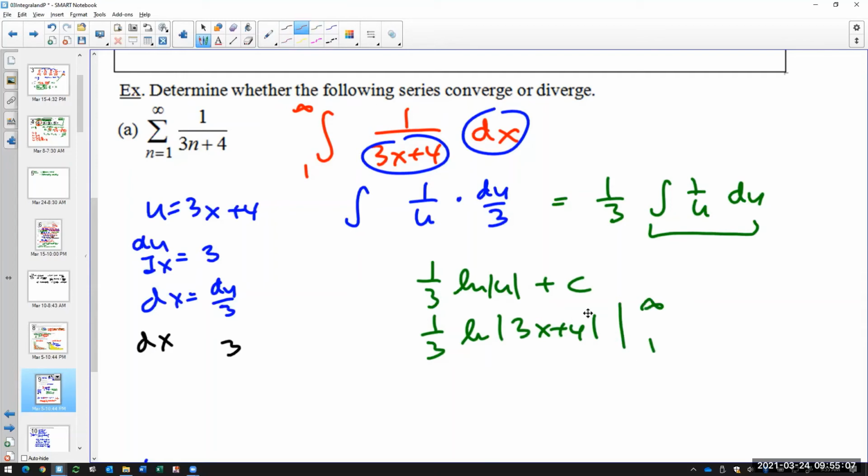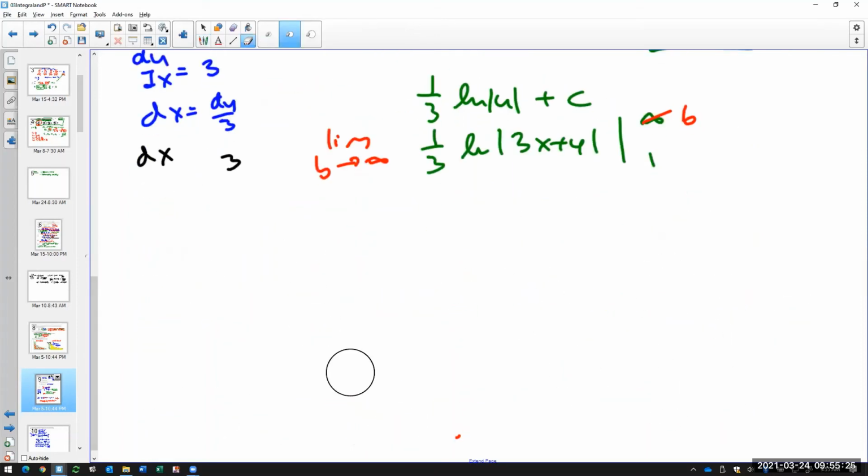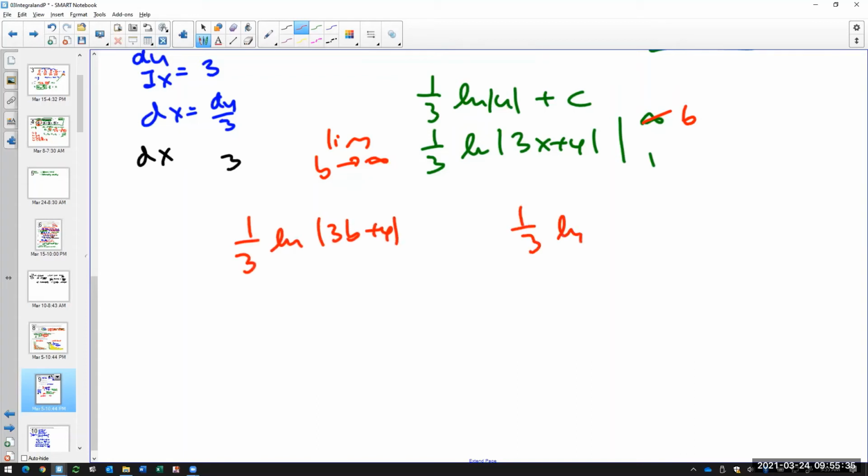But remember, guys, if you go to college and take calculus again, which I wouldn't recommend for most of you, but if you do, you cannot plug in infinity. So this is a limit as b goes to infinity. Then first you plug in your b, because you take care of the win bar first. Then you plug in your 1, then you slap a minus sign in between. It's still a limit problem, so let me put the limit as b goes to infinity.